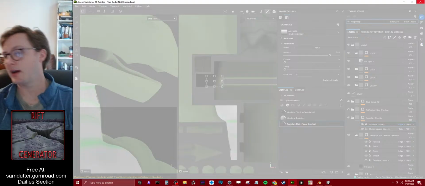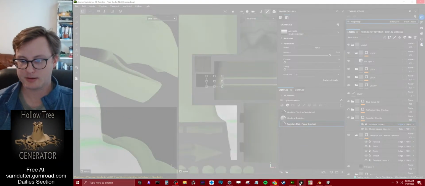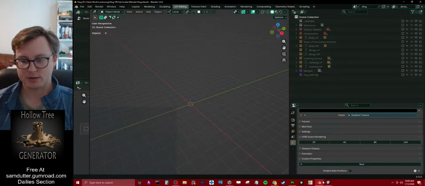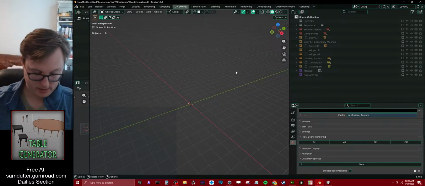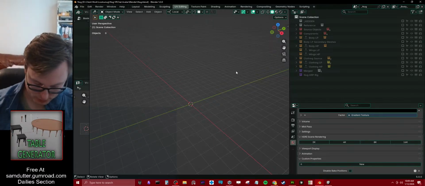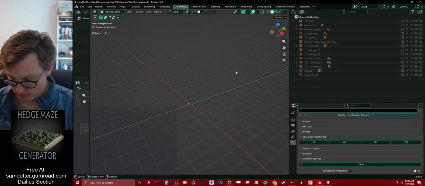Oh, good. Why does it take so long? I think I need to clear up my hard drive and switch the cache location once again. All right, but we just finished the mouth texture there. Cool.